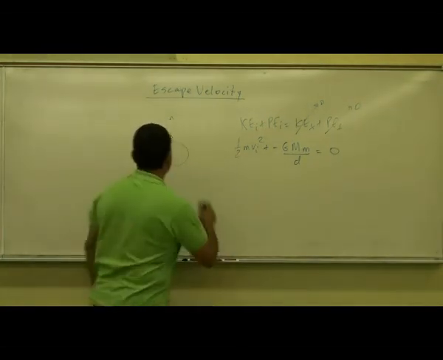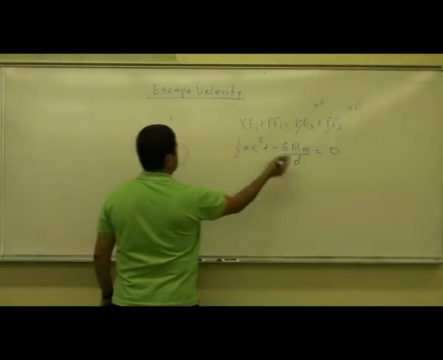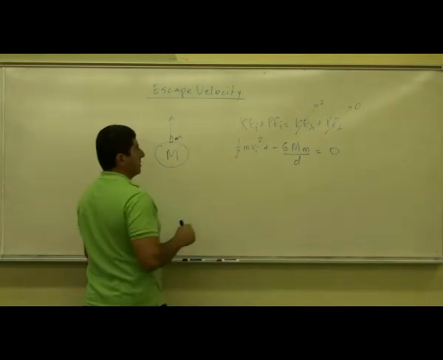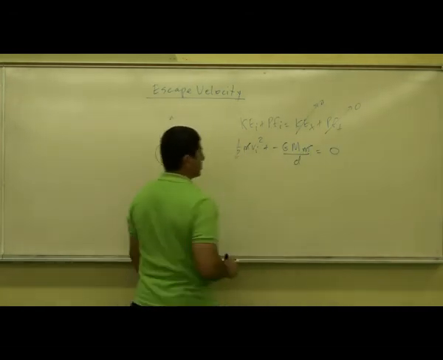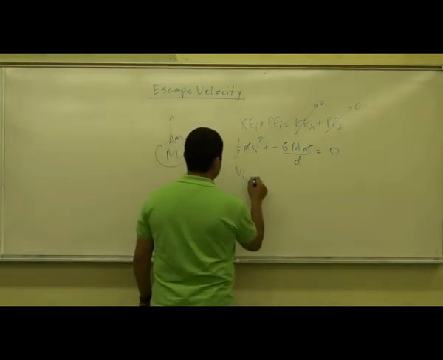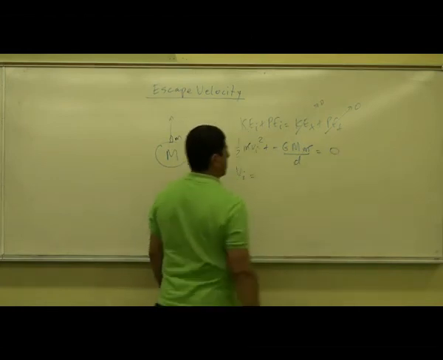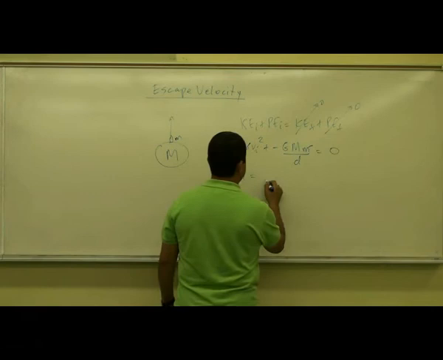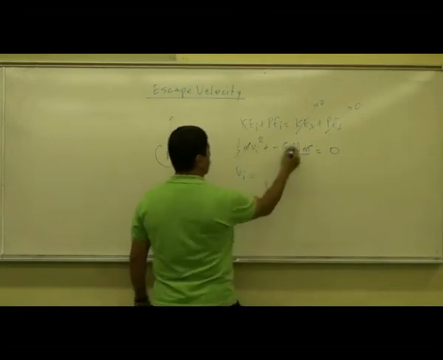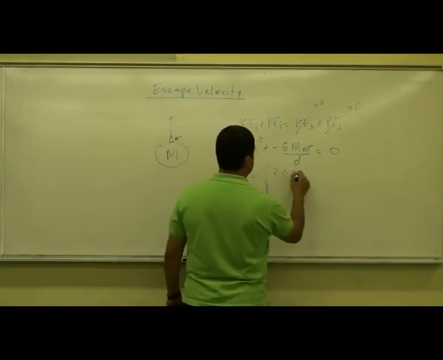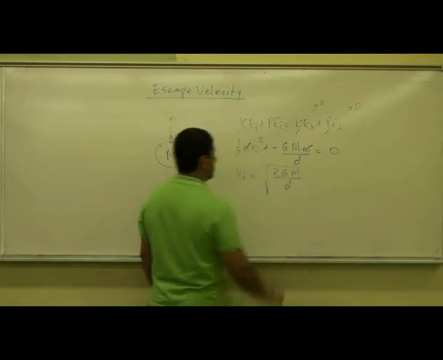So this is the potential energy of any object that is near or bound to a planet. The big M is the mass of the planet, the little m is the mass of the rocket, and the little m cancel, and v initial is equal to, the negative goes over to the other side and becomes positive, so you have the square root of 2 G M divided by distance.